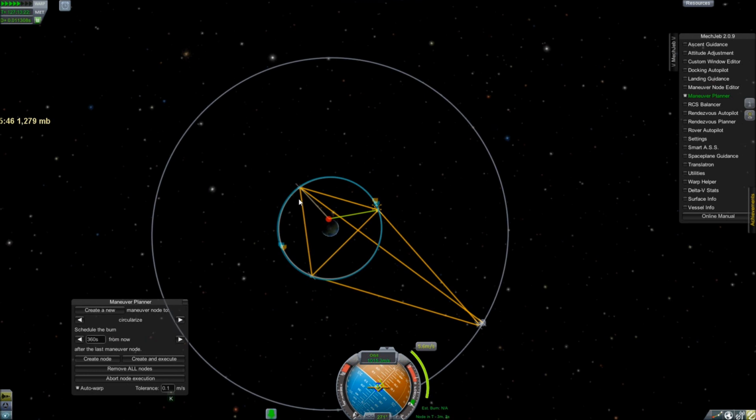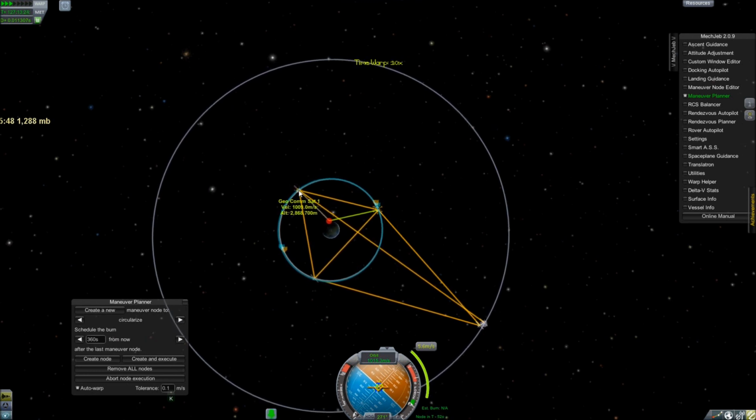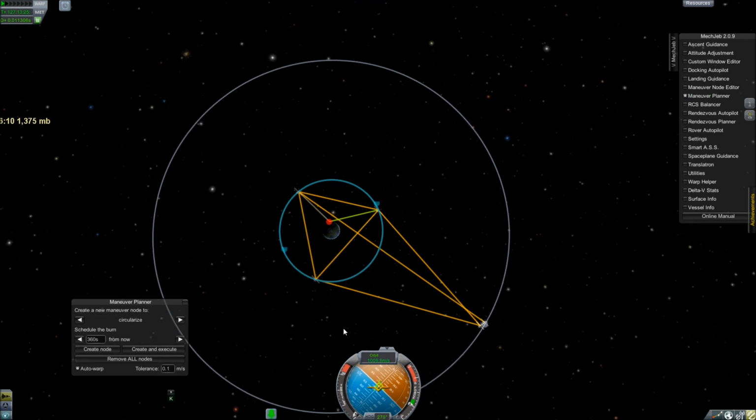Burn retrograde to decrease your orbit height, which will increase the speed at which you orbit around the planet, and vice versa. Burn prograde, you'll increase your height, which will decrease the orbital speed, which is what I just did here to pull that satellite back into its proper position.